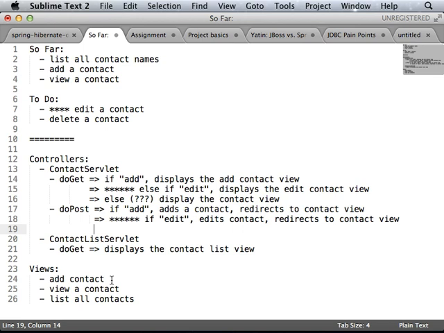And then we need another view also, right? So we need an edit contact view. There are three things we need to do to edit a contact.